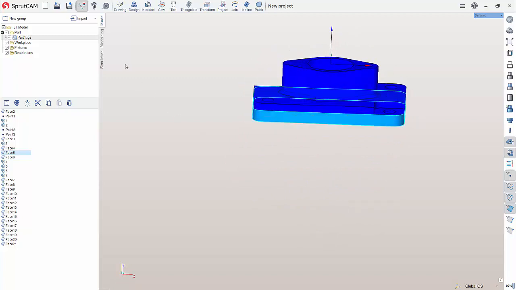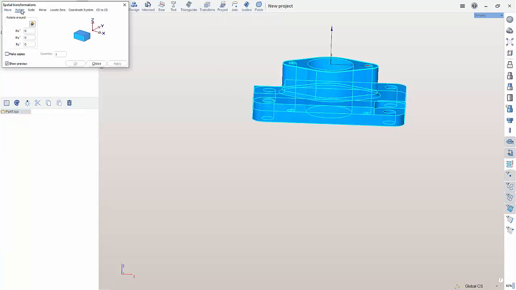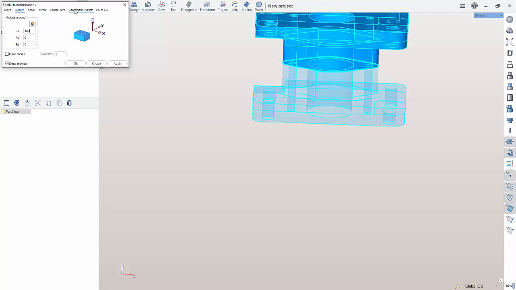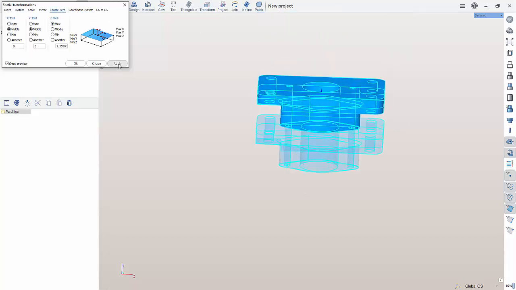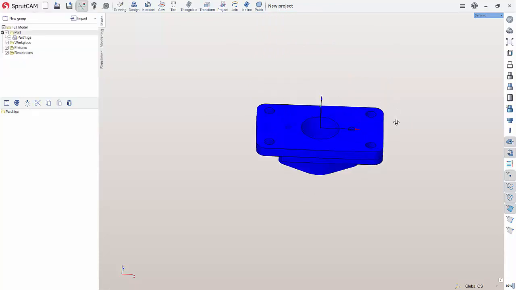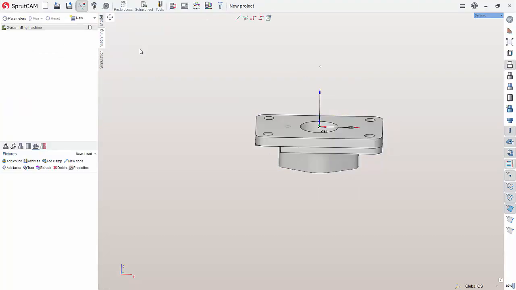Okay, so we need to flip this part around. So I'm going to go to part, I'm going to click here, I'm going to then click transform, and we're going to rotate this around the x-axis 180 degrees and hit apply. And then for my own sanity, I typically just snap it to middle max. So I'll locate 0, middle max, apply, and then close. All right, and that just brings the coordinate system to the top of the part. It's just kind of a habit I'm into after 8 years.